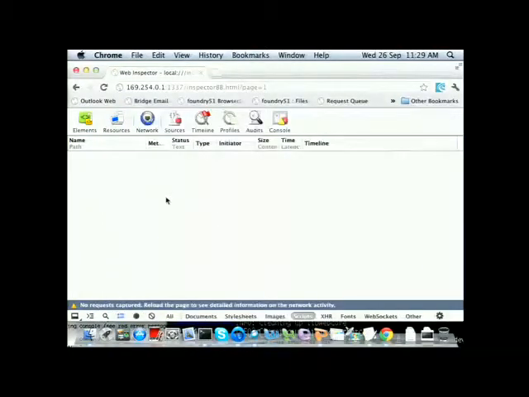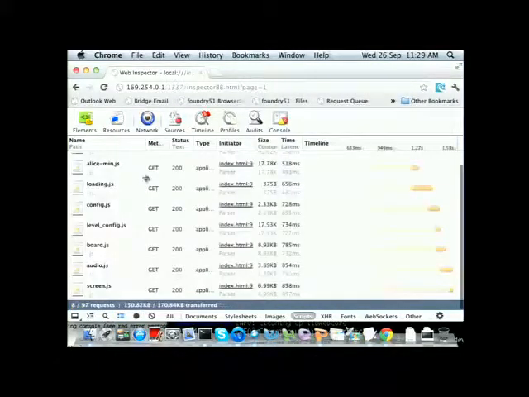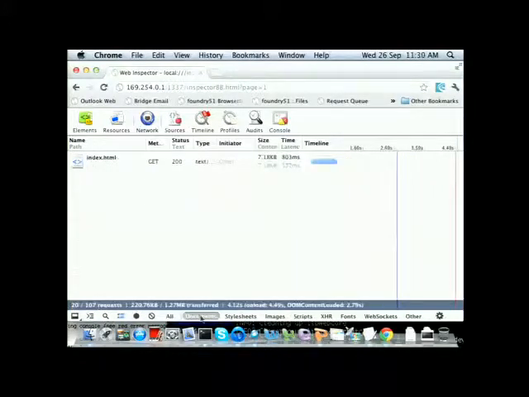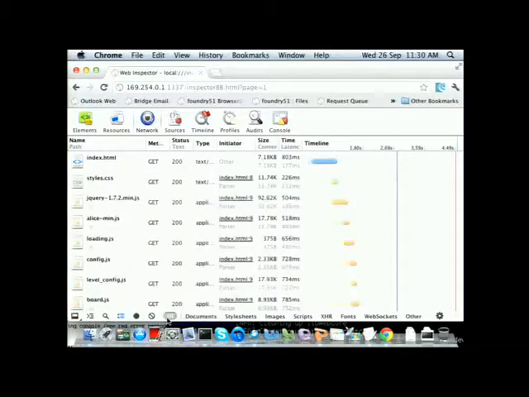So let's try and do this again and reload this page. So we have all just scripts, everything, documents. So this gives you a real-time view of how long it took to load the resource, total milliseconds over network traffic. This is all being loaded from the device, so there's no network traffic, but this is how long it took to process and load the resource itself.